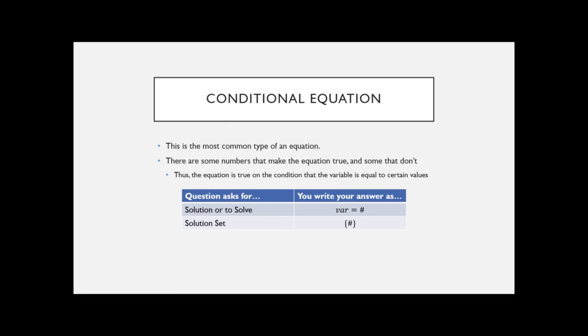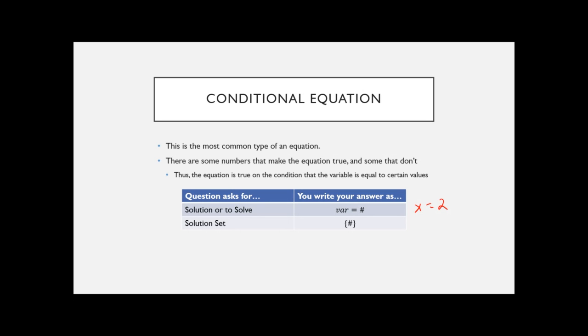So you want to be very careful, especially when you're in Connect Math and you're typing in your answers. You want to pay attention to the wording of the question. So if the question just asks for a solution or for you to solve, it's completely fine to write your answer exactly as you would when you solve. So maybe you solve it and you got x equals 2. That's totally fine. You can write that on paper. That's perfectly fine and accepted.